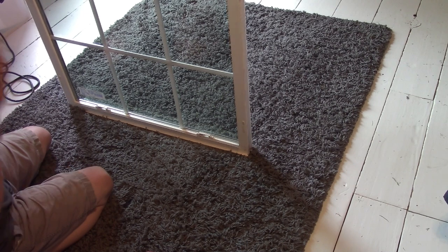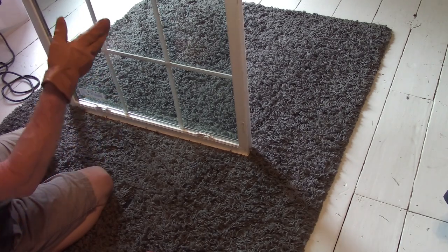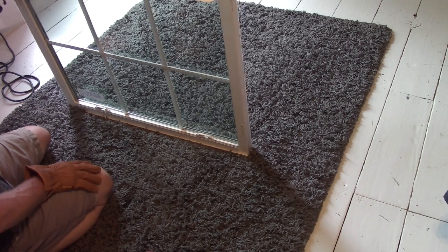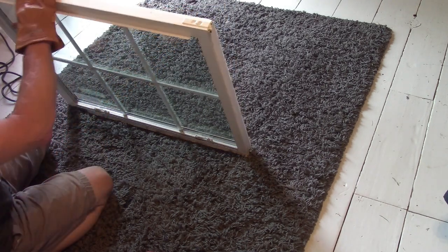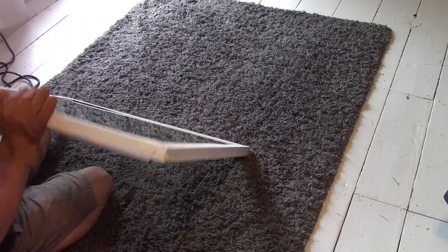Okay, like I said, I'm gonna have to get some other 3M tape, something a smidge wider. Now I'm gonna pop the glass back out and then peel up all that stuff that was on the inside, the black existing 3M tape, which is a real pain in the ass to do, so I have to get some Goo Gone or something and put it on it. But for the time being, this will work just fine.